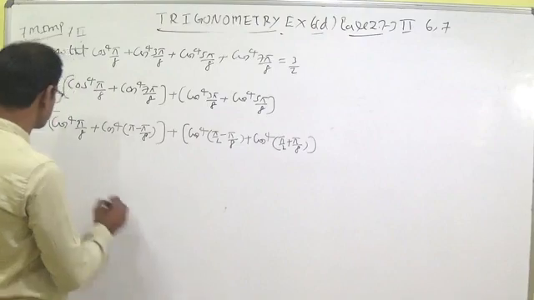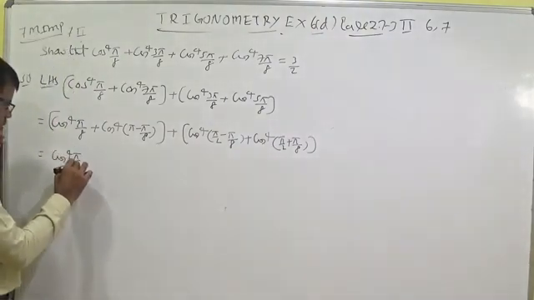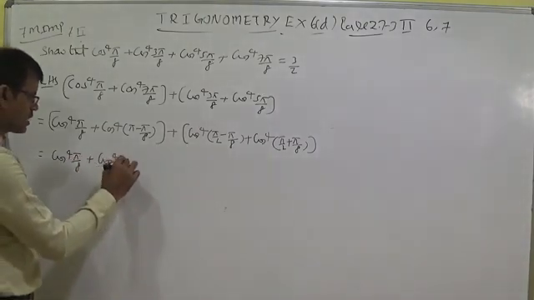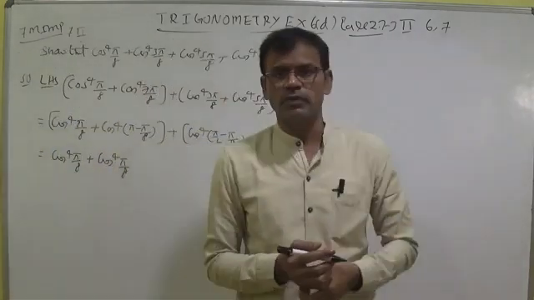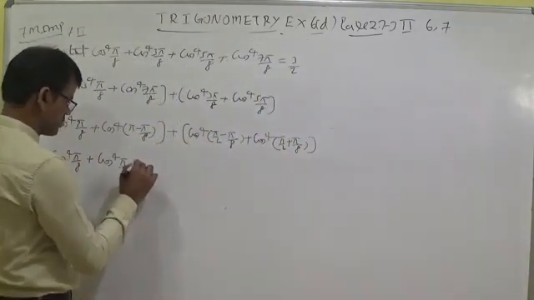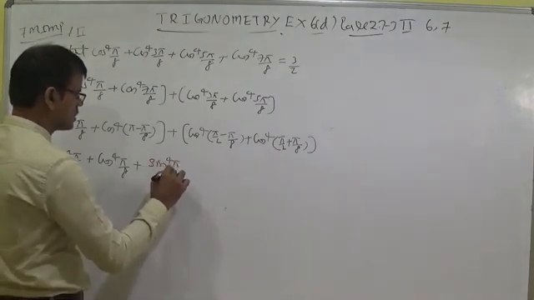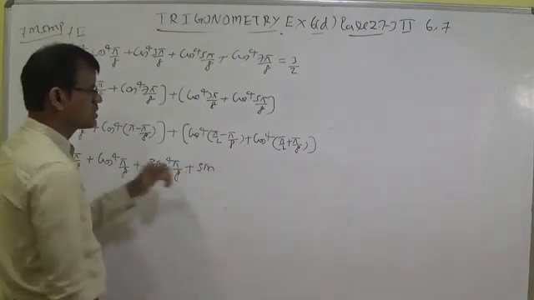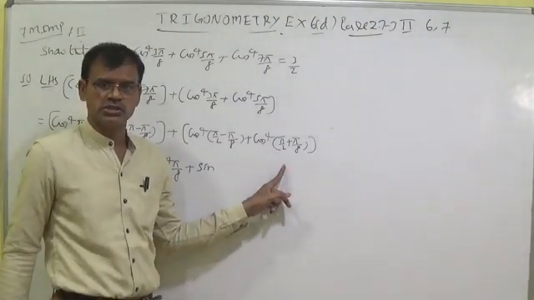Next one, that is equal to cos power 4 pi by 8 plus cos of 180 minus theta, which becomes cos theta. Even though it is having power 4, it is minus whole power 4, so it becomes plus. That is why you can write cos power 4 pi by 8 plus the same. In the same way, cos 90 minus theta is sin theta, so you write here sin power 4 pi by 8. And here also cos 90 plus theta is minus sin theta, even though minus is there, whole power 4 is there, that is why you can understand that it is positive.